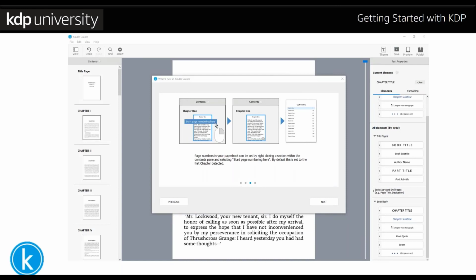Then you can add themes to the design of your book. Once you click publish, the software creates one file that you can upload for both ebooks and paperback books on KDP. Here you can customize your book. Here is the menu for you to make some adjustments. Here are the pages of your book. And finally, when you're done, you hit publish here at the top right corner. This will generate two files, and the KPF is the file you will need to upload on KDP.